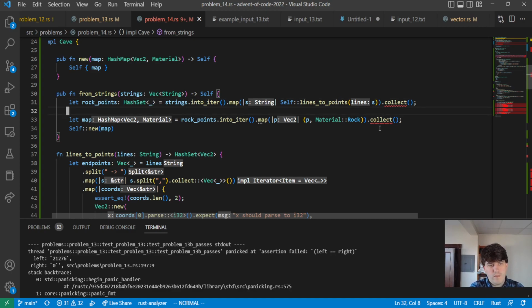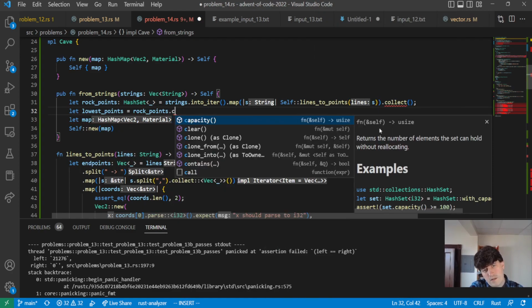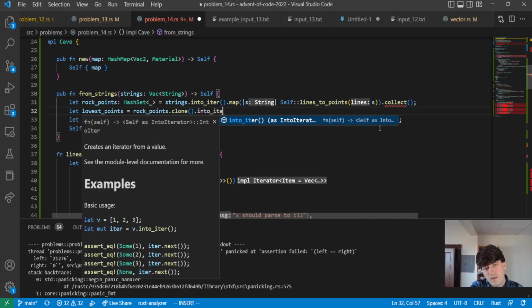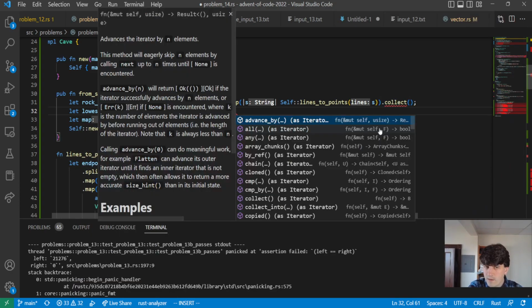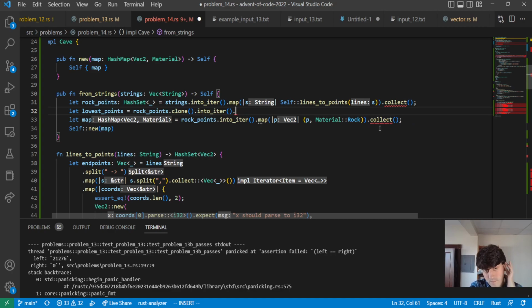So what do we want to say there? We want to say like let lowest_points be rock_points.clone().into_iter. Put it into a new hash set.